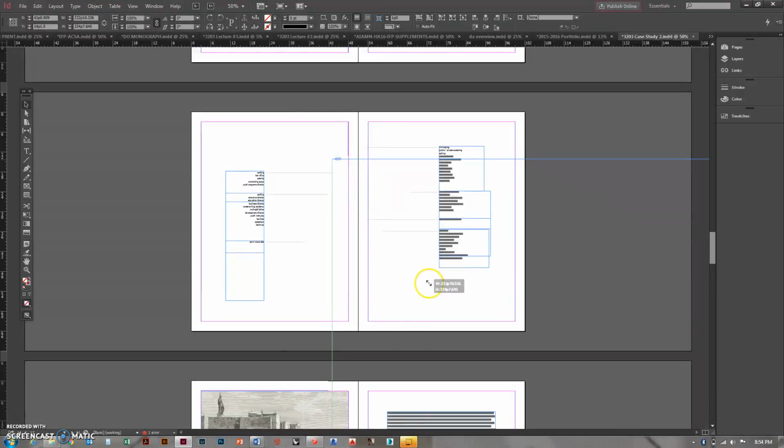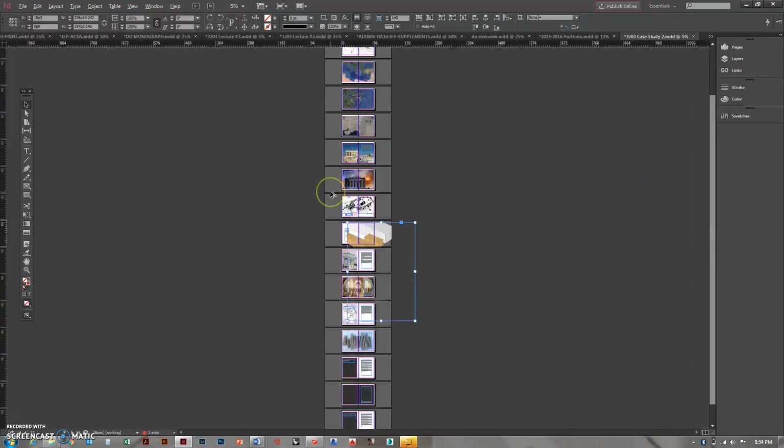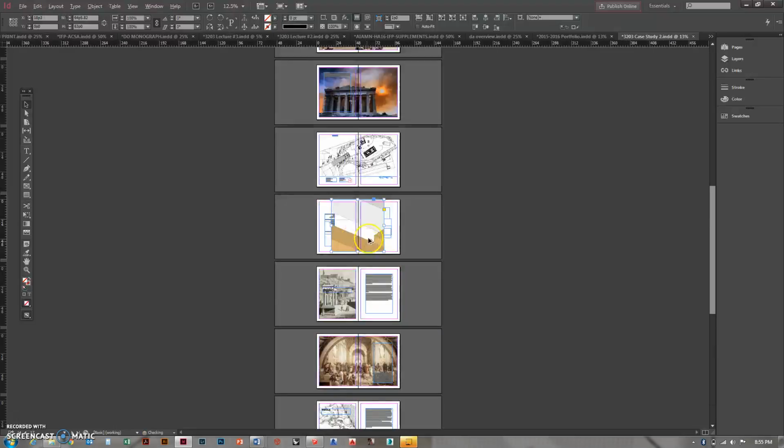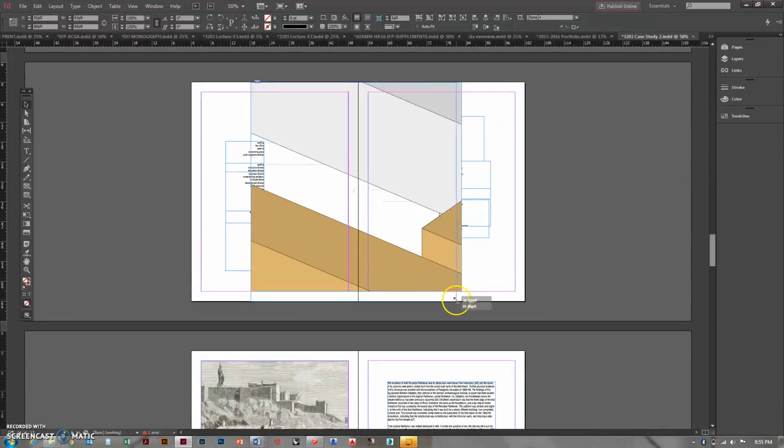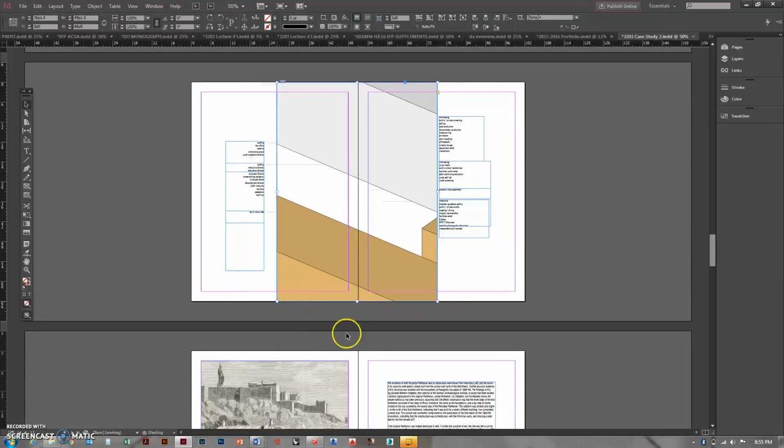I can hold my shift key down and start to shrink it down a little bit, get it into place where I want it. Another thing I might do, so I'll show you another little trick here. I can turn this frame in where I want it to be. Maybe I want this thing to be right around here somewhere so my annotations still show.